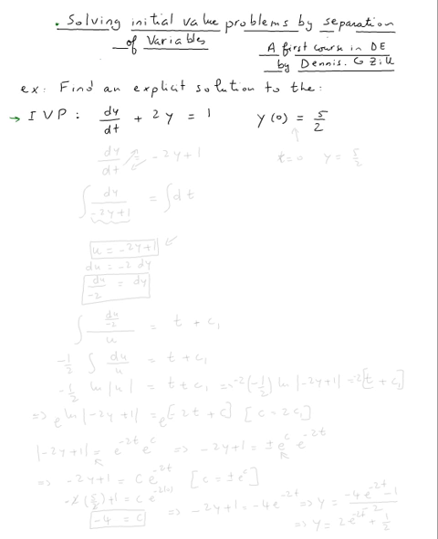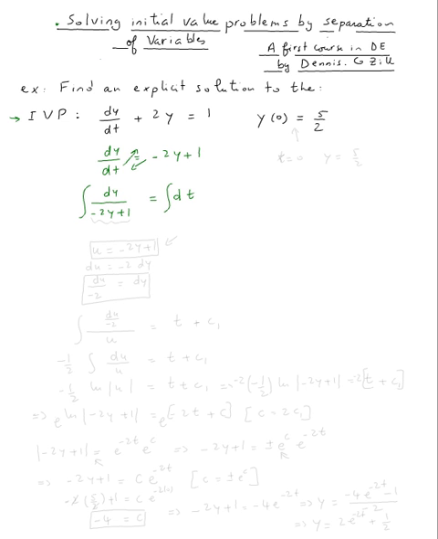So again, we want to have all the y's on one side and all the dt's on the other side. Y's and dy on one side, t's and dt on the other. So to do that, it'd be smart to first move the 2y to the other side. Now we can move diagonally negative 2y plus 1, so we'll have dy over negative 2y plus 1, and then move the dt diagonally that way.